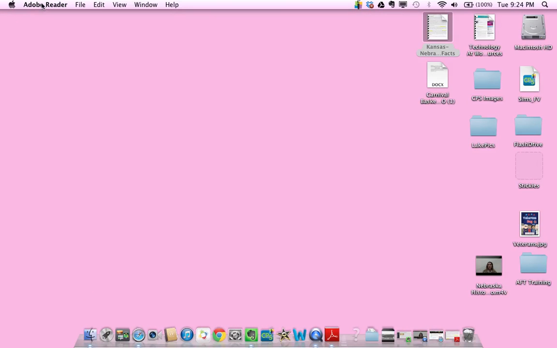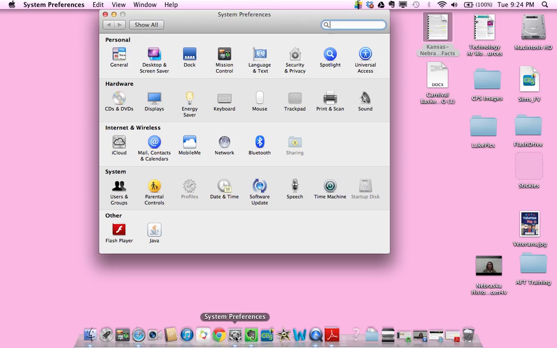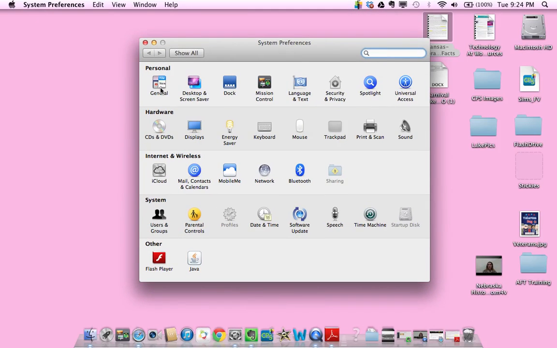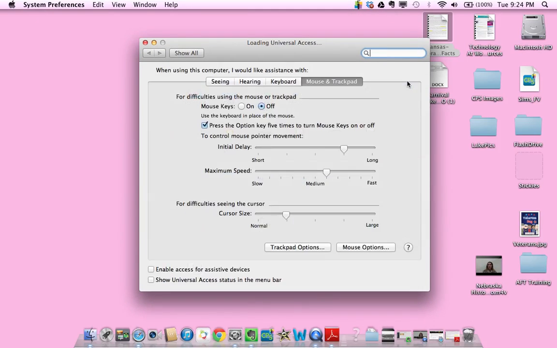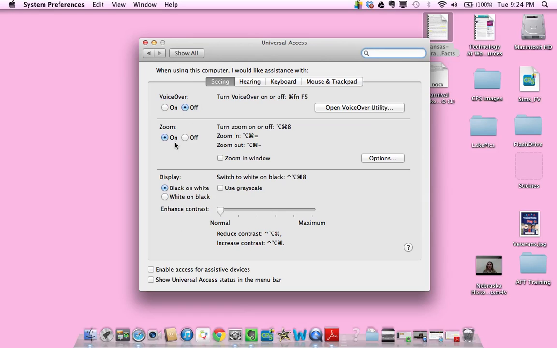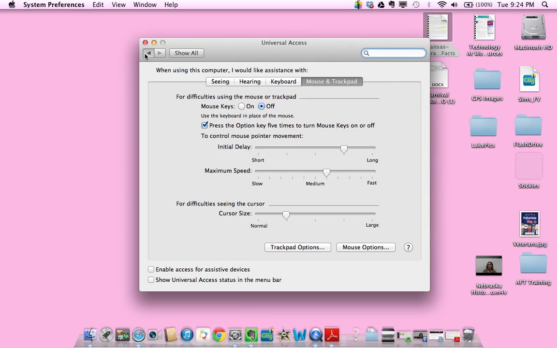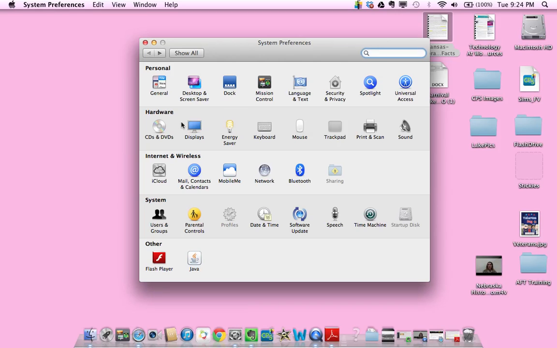Another item that I learned today had to do with the system preferences. This was a really nice thing to learn because we've been using our Macs all year long, or even for a couple of years, and there are just some things that I was not familiar with. Universal access, when we clicked on this, Jenny showed us how we could turn our zooming on and off. I think it was in the trackpad down under hardware.